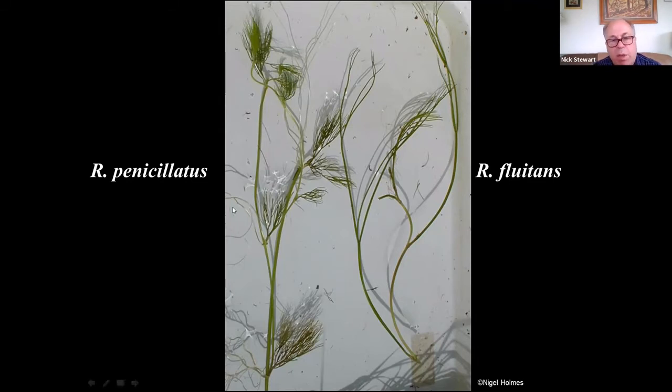But in penicillatus, you will very often find these, you can see here, sort of roots coming from the nodes. And apparently, and I can't say this from first-hand experience, in Ranunculus fluitans, that's much, much rarer. You can see again that in penicillatus you've got quite a lot of divisions, whereas here again, there are much fewer. So you've got one division, two divisions, three divisions, four divisions.